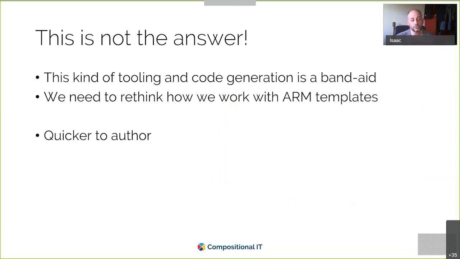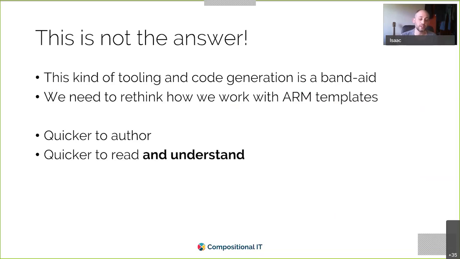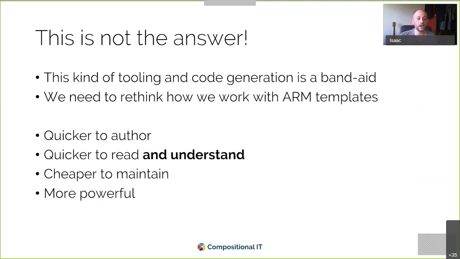So I want something that's quicker to author, so I can quickly get results. I want something that's easier to understand and read afterwards. I want it to be cheaper to maintain, so it's low cost. And I want it to be more powerful, so that I can actually do more things with less code. So that's the kind of end state of where I see things today.